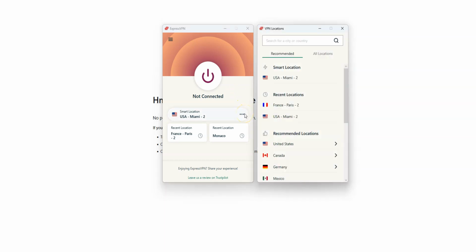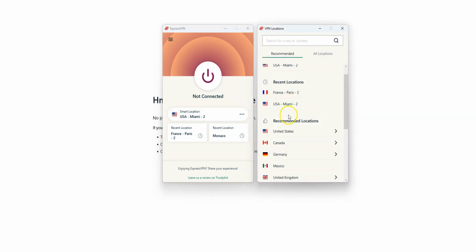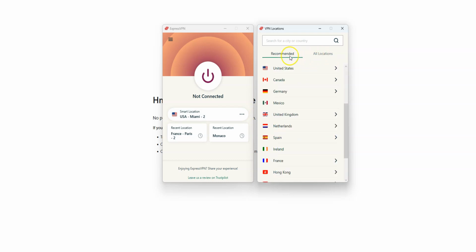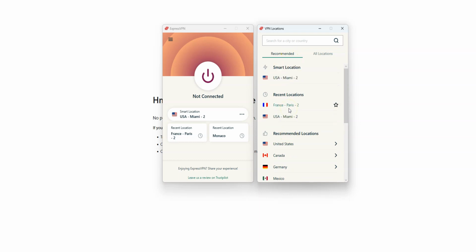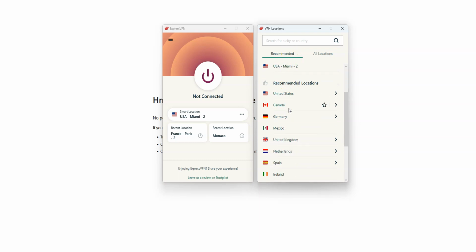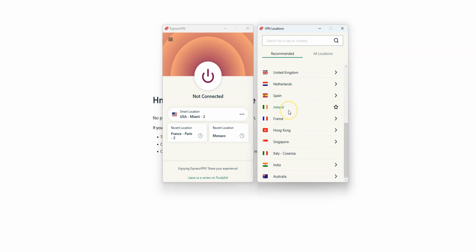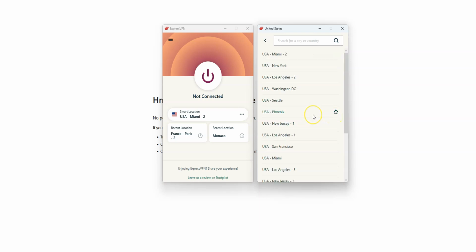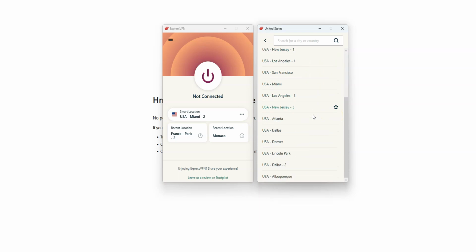You can either choose between these few recommended locations or access all locations by clicking here. There are a lot of countries: the US, Canada, the UK, Australia, Germany, France, Spain, Italy, Japan, India, just to name a few. These are all countries from which you can make it look like you're in. You don't have to choose a location in a different country. You may choose a location in your country. For some countries, you can even choose a specific city. In the US, for example, New York, Miami, Houston, Los Angeles, and so on.